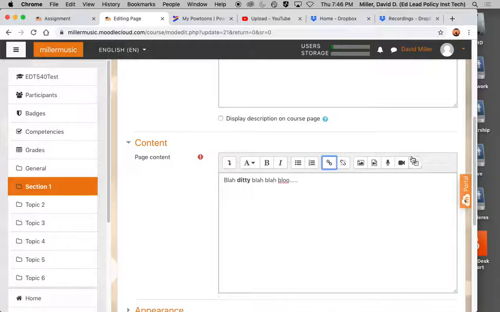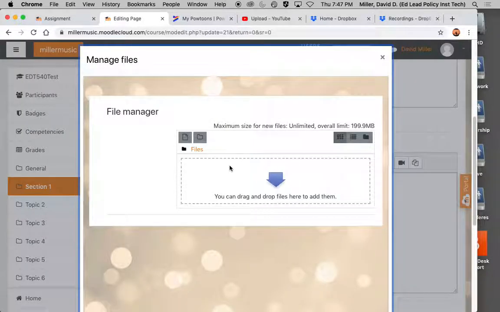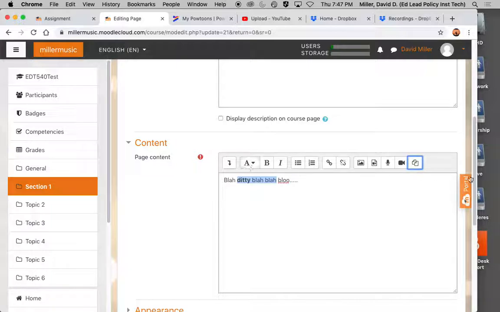And then if you want to embed actual content, files, you've got this group here for images, videos, audio. You can actually, I've never done this, you can actually record a video right into the Moodle. I've never done it myself, so I'm not sure exactly how that works, but I imagine it just uses your webcam and then creates the video file right there. And then there is a file manager. So if there are files that you want to have access to across a number of classes, you can put them in this file manager and then draw from that and put content into a page. So you can do that as well. So this stuff I think is all pretty apparent.